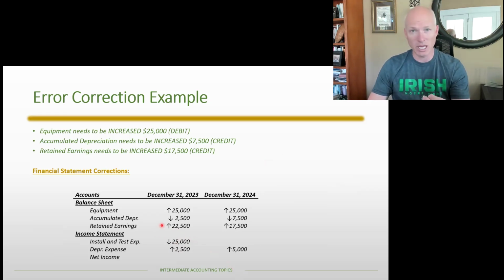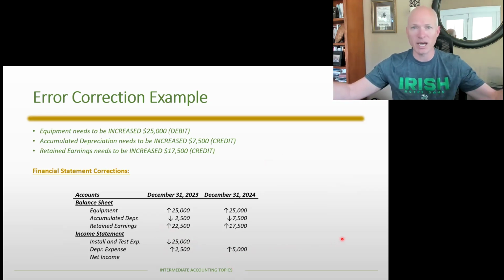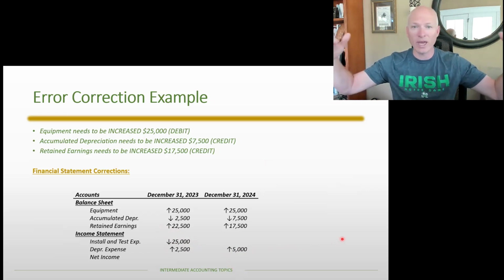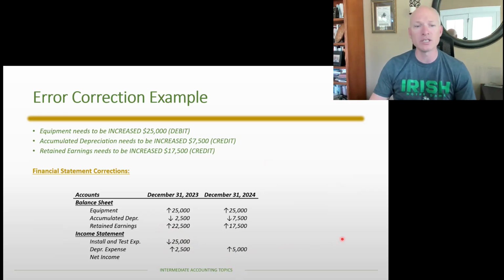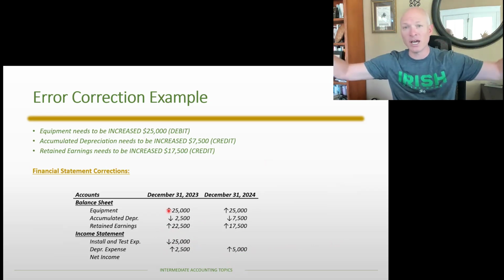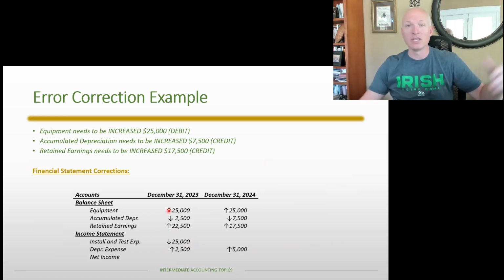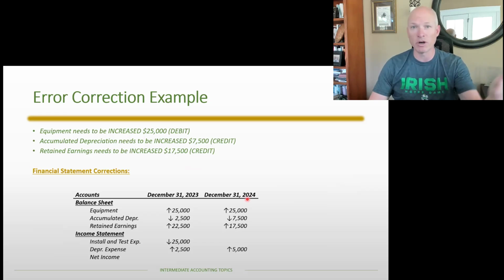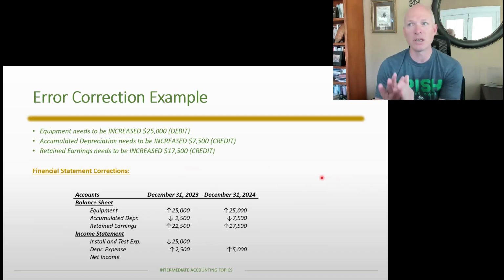But once we correct that mistake, eventually it's going to show up as depreciation expense. And so we're not avoiding the cost. In other words, over a long enough period of time, over the 5-year period, it would have ended up in the right place. But the issue is because we made a mistake, even if we had discovered it after we fully depreciated the asset, at that point in time, retained earnings is okay, but the balance in our equipment is wrong, and the balance in our accumulated depreciation would have been wrong, and these financial statements every single year would have been wrong. And so just because overall we get there, it doesn't mean there still wouldn't be a correction.